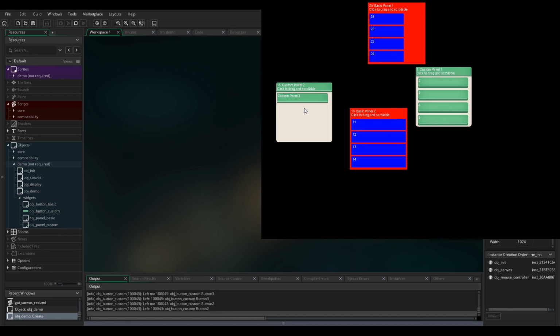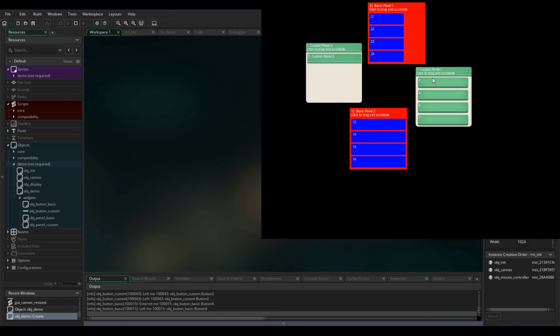And obviously there's a lot more that can be done with this stuff in terms of customization, and this demo won't be going over all of that. I might make another video on some of the more advanced ways to make use of this library. But for now, this is what we've got in the demo.